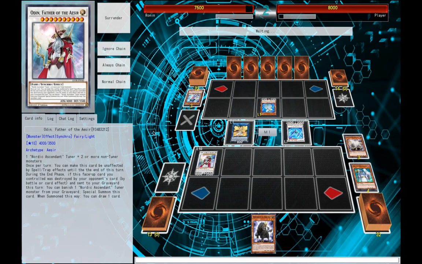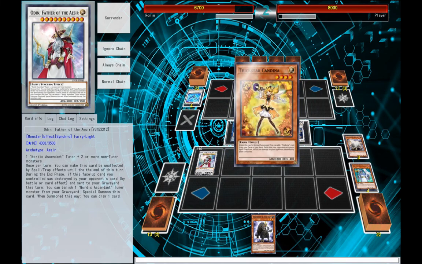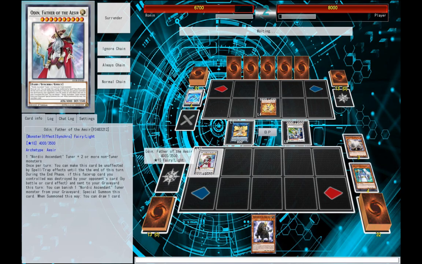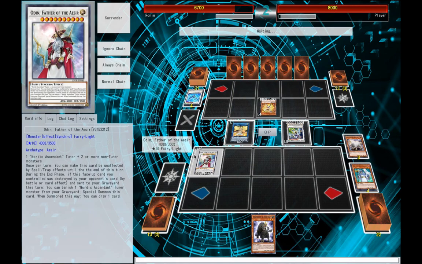So yeah, Crystal Wing's coming down here. And he's going to be doing more burn. Unfortunate. Crystal Wing is going to be able to beat over our Odin. And we will be sad. Trickstars. Trickstar Crystal Wing. I mean, okay, I guess I can dig it. I think I see what he's trying to do, though. Just get 2 monsters on board so we can beat over everything. And this is about to hurt a lot.